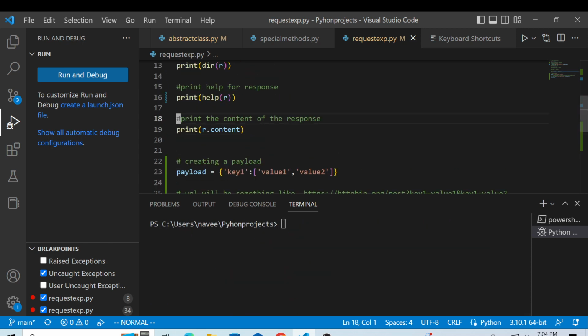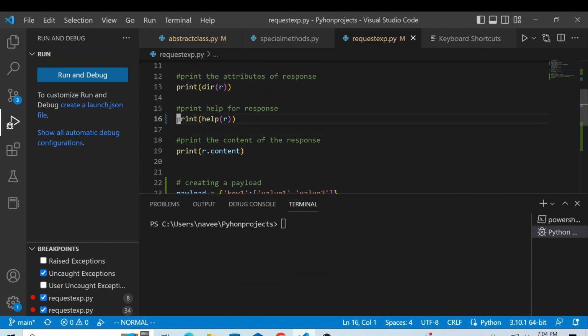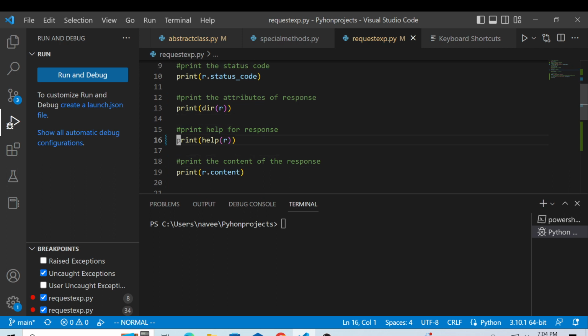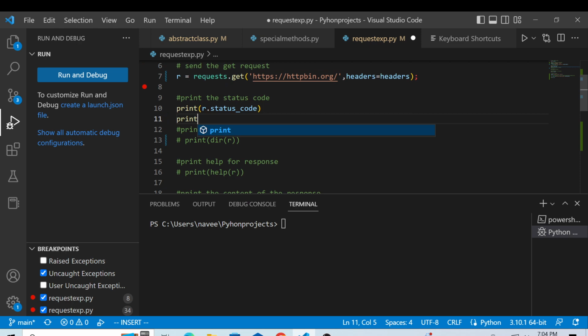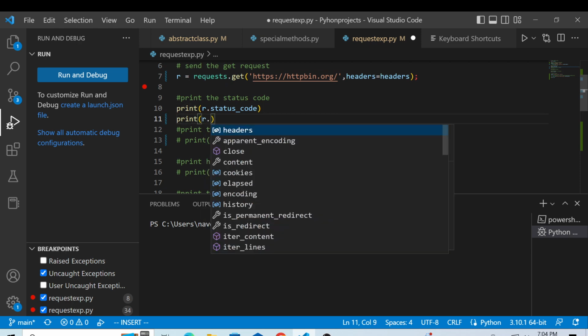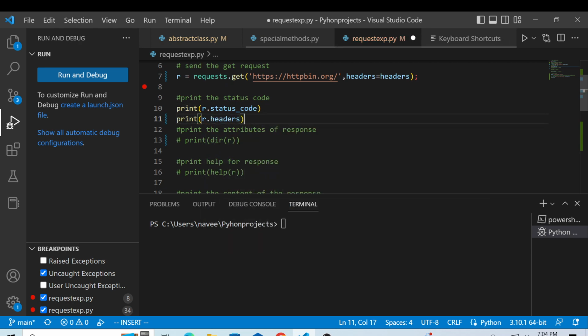Also, I want to see where our user agent is. I'm commenting out this part and this one too. And here I want to print r.headers.